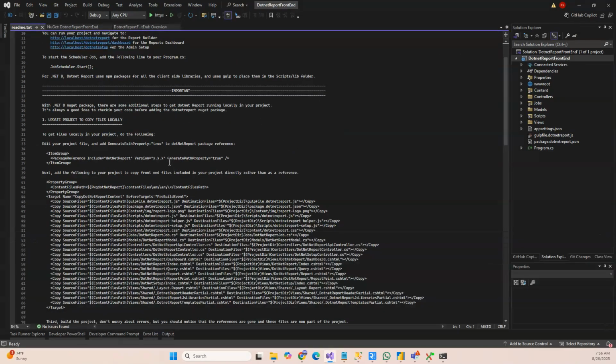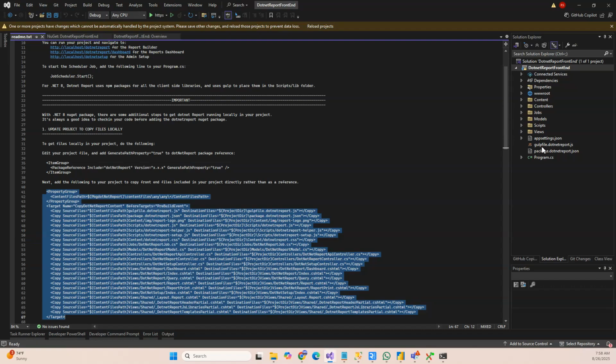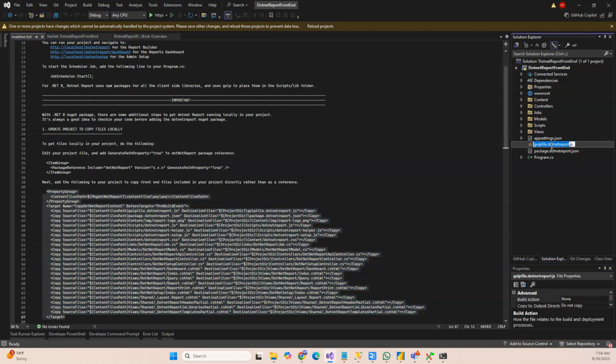Okay, in this one I want just the front end stuff. So first, of course, I'll do the same thing. But for this one, I do want the front end stuff, so I'm gonna go ahead and rename this file.